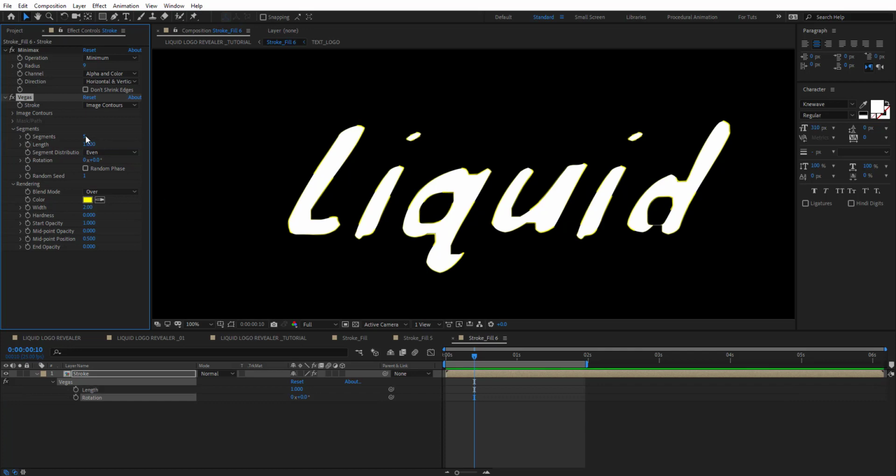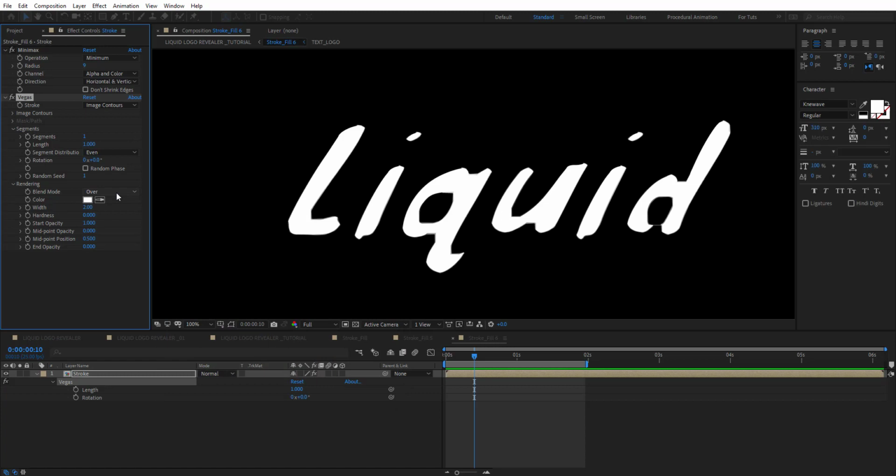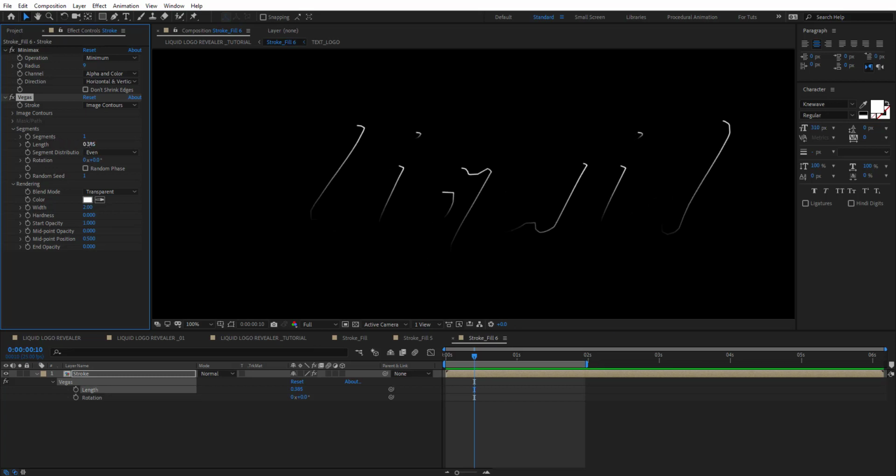Put that to 1, make it white and transparent there. And here we're going to need just really small length, just something like this.